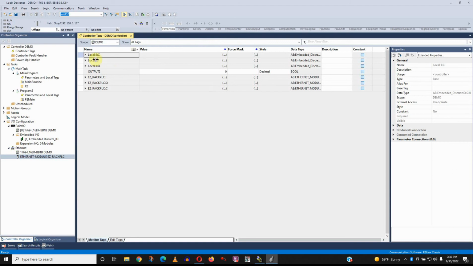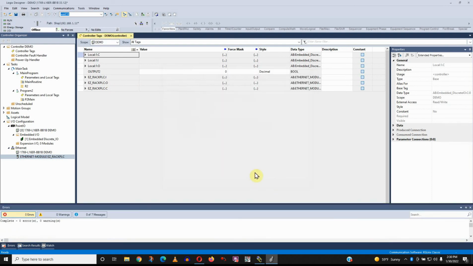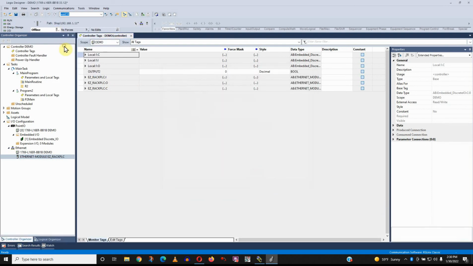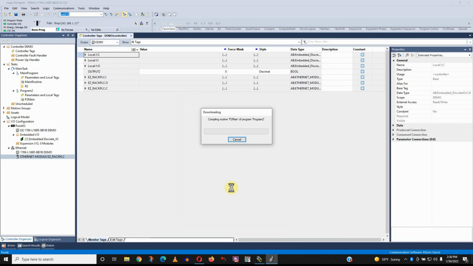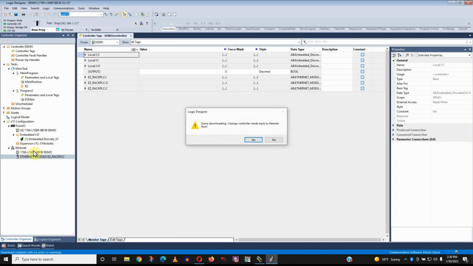I click on that. I'm going to download to it. I clicked the wrong button. I'm going to stop it before it messes me up. I'm going to download that. I know this kind of went off the deep end, and it's kind of unfortunate, I guess, but I started down this road of adding an Ethernet module, so I thought I would finish it out just to show you how you do it.